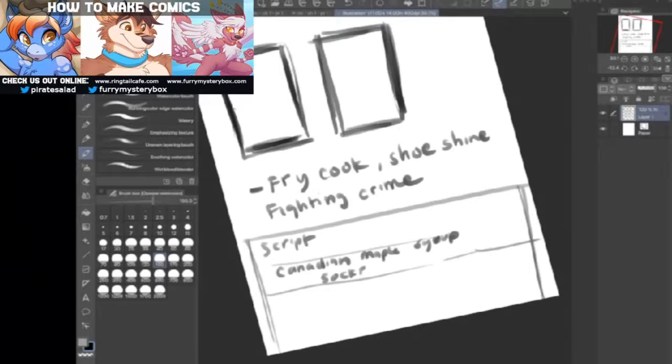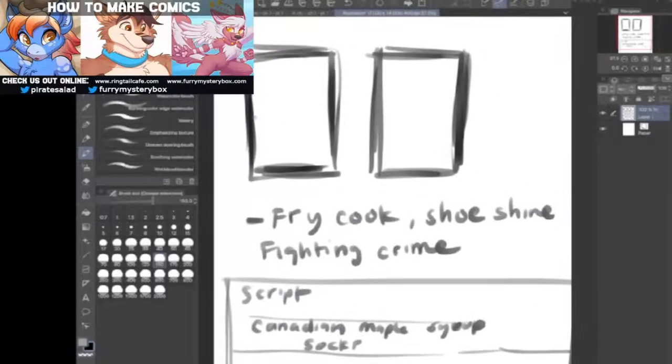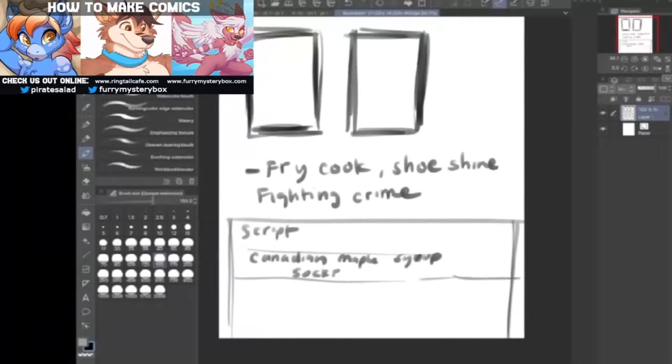Okay. So I'll probably wind up quickly thumbnailing two pages instead of one, but let's go with they are doing their normal jobs. There's a shout from the Canadian maple syrup and socks store with this, hey, it's the syrup and socks emporium. And all of a sudden, a villain emerges, obviously carrying syrup and socks. And what should the villain be?